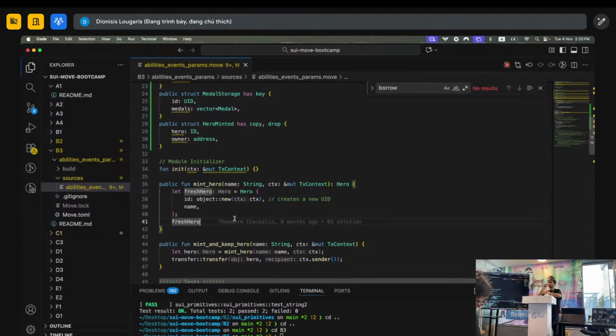So we created a hero registry struct, do you remember? After minting a hero, wouldn't this be a good place to add another entry to the hero registry? If we do not do it here, where will we do it? So we're saying every time you create a hero, add it to the registry and emit an event. This is what's missing. Let's go ahead and do both of these.